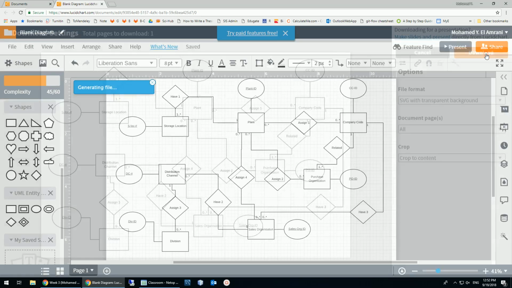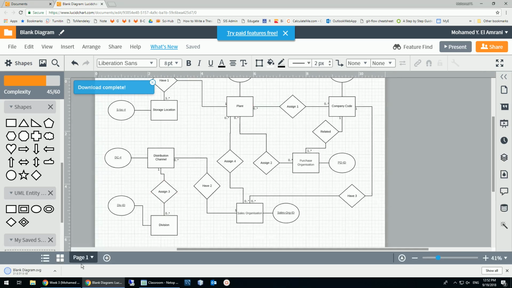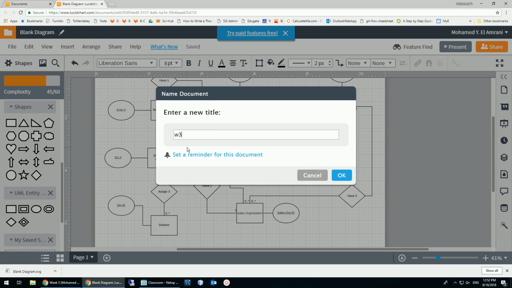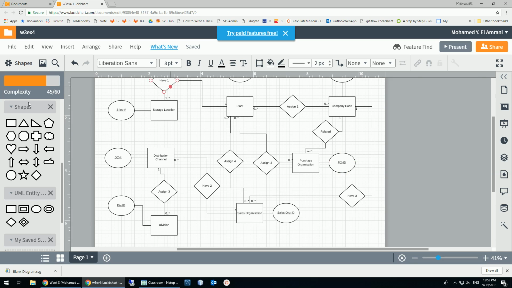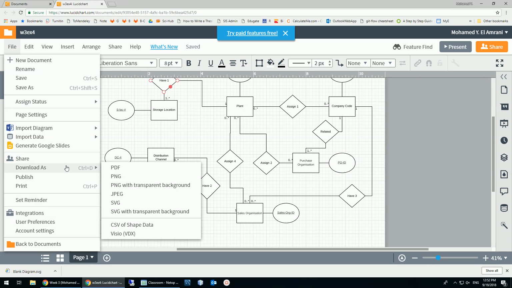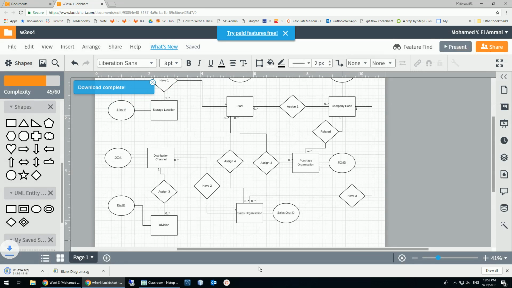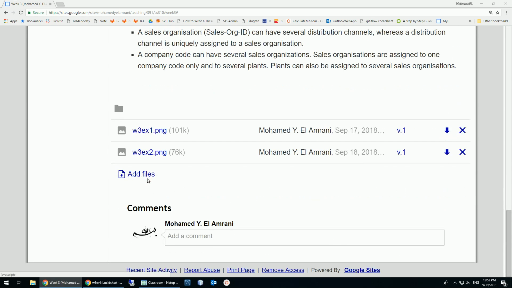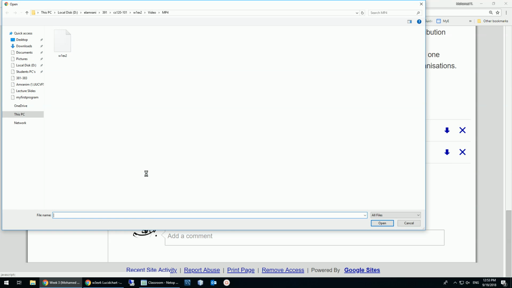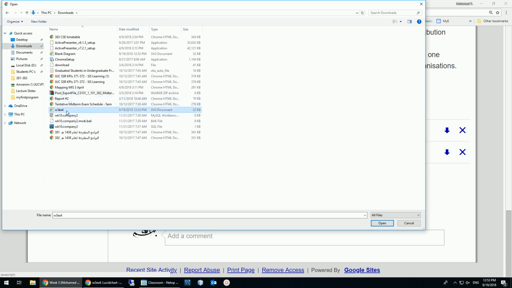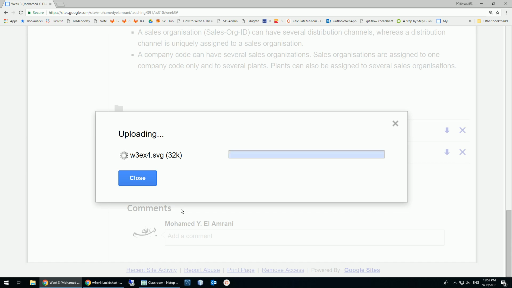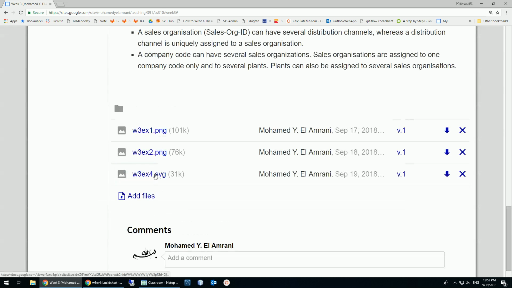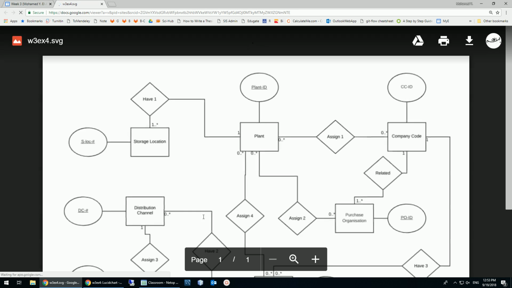I'm pretty confident that you like it. Let me download this since we can. Download complete, okay. Let me rename it, it will be much better. It's week 3, exercise 4. That's better than that thing. And then do it again, so we can download it under that name. I don't have to rename it. And now this thing, I'm going to add it to here. So it was downloaded, so probably here. Yes. So this gives us this thing, which is okay.